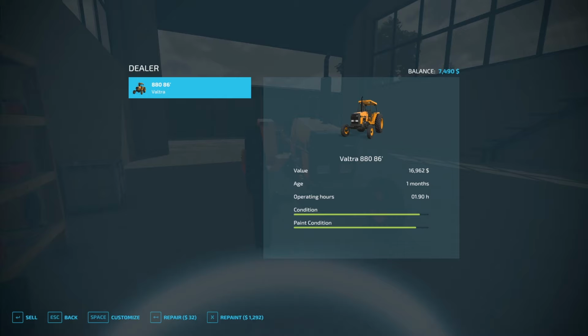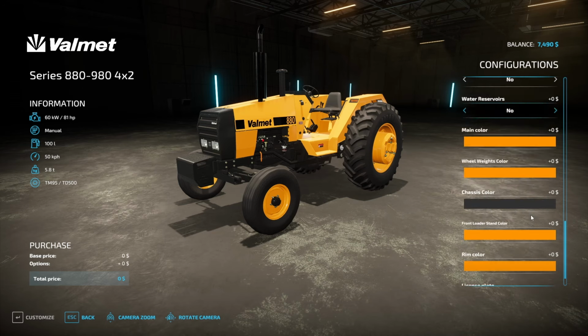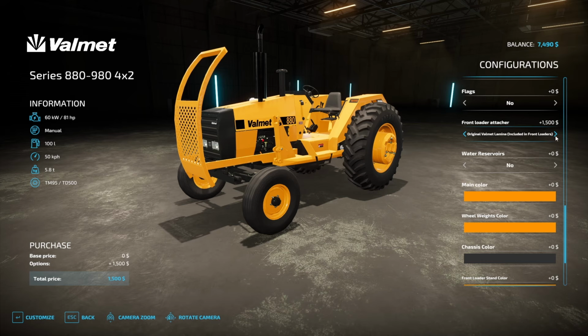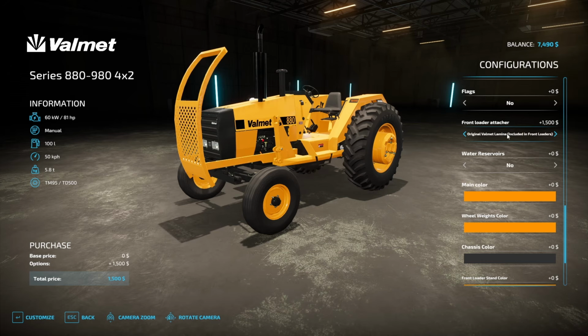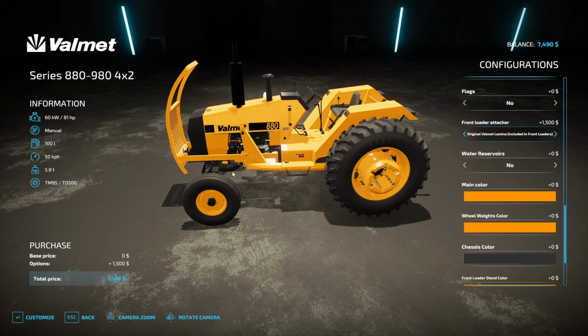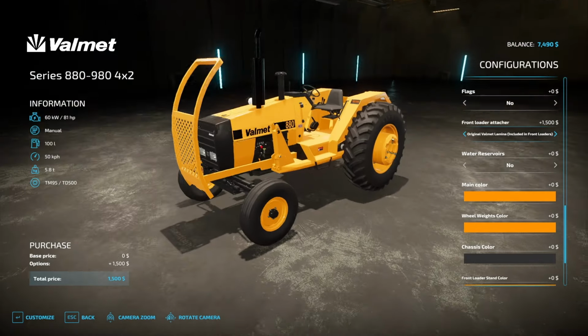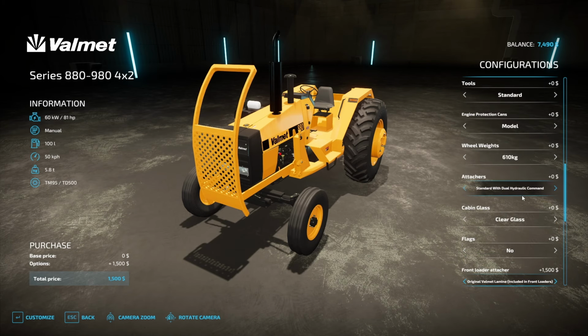Okay, so now we can upgrade it. I'm not going to repaint or repair it because money is kind of tight. So we're going to do the primary thing. Yeah, you can put a power front loader on, but you need this one. This is the one that's required for that special thing. So that's $1,500 for that. So let's pick that up. Is there anything else I want to do here?